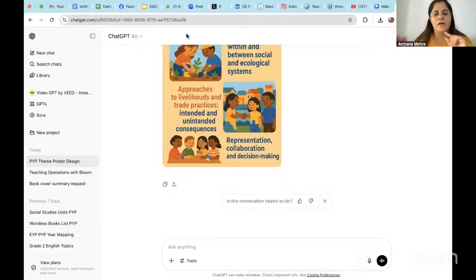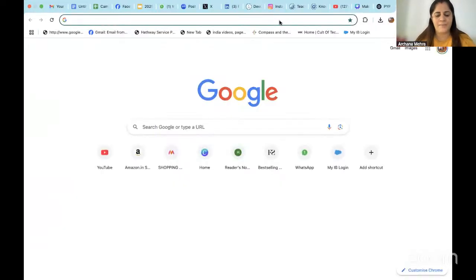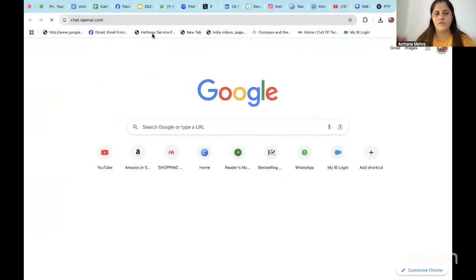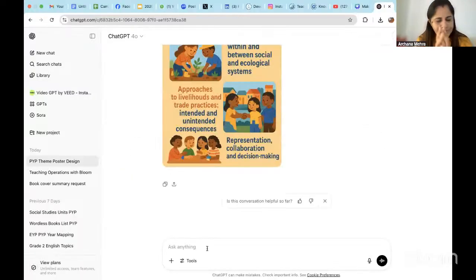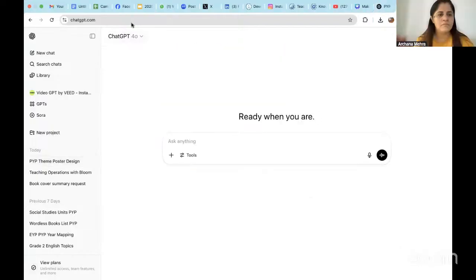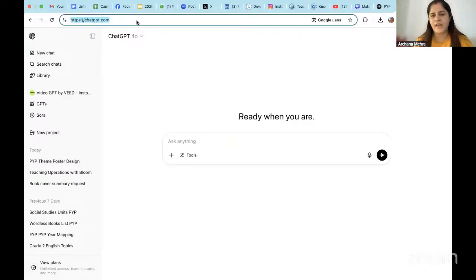Just let me know once you are on ChatGPT. It's the normal version. Just type ChatGPT here and then you can get onto it. Those who don't have an account, what should they do? I asked everyone to log into an account. Otherwise, just create an account and then you can use ChatGPT. The website is openai.com, the website of ChatGPT.